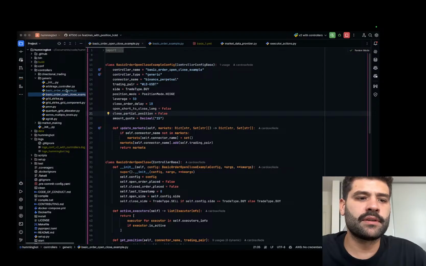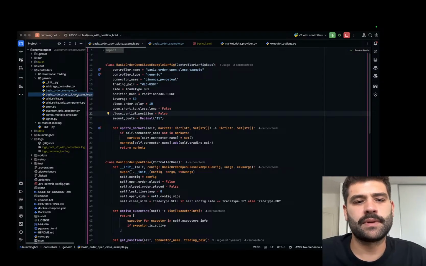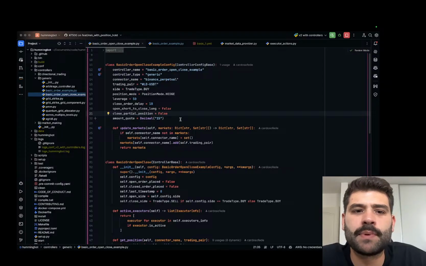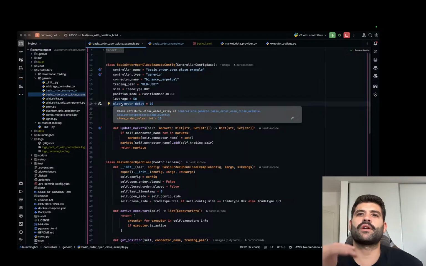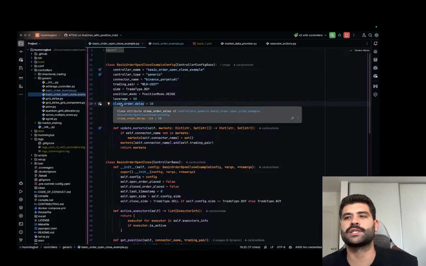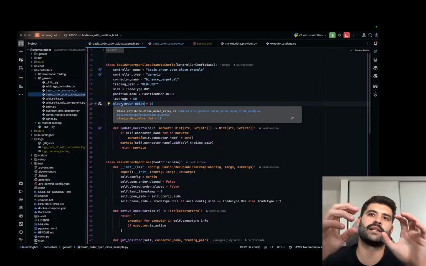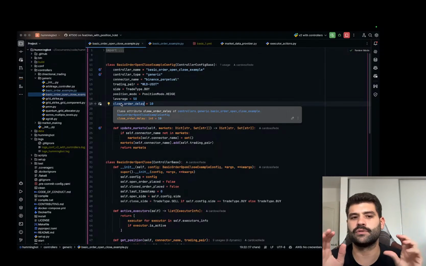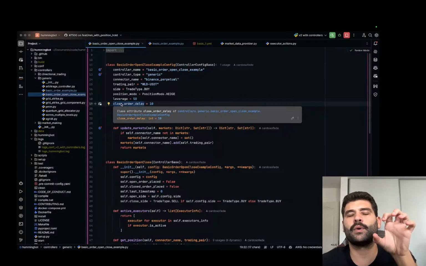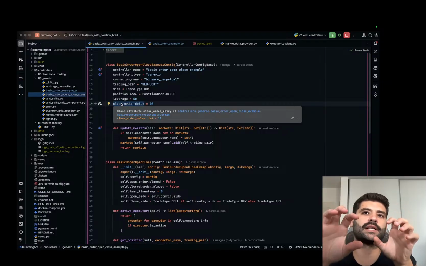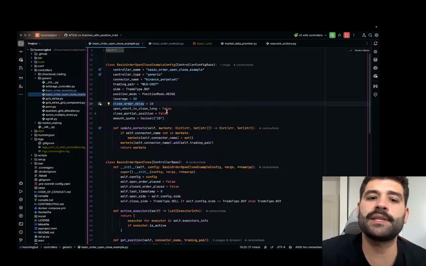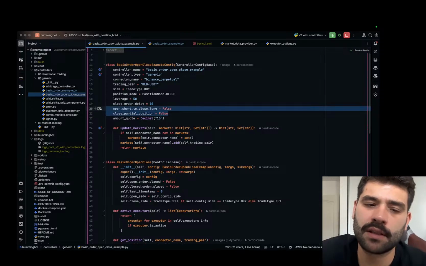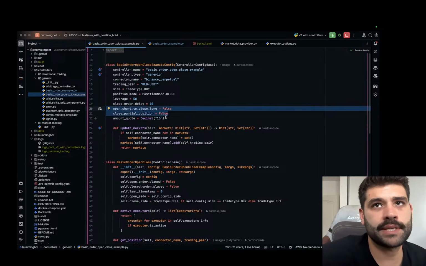It is basic order like the other one, open close in this case. So the config is very similar. The only thing that we add is close order delay. In this case we are not going to buy multiple times. We are going to just buy and sell. We're going to buy, wait 10 seconds, and sell. That's the only thing that we are going to do. And then we have these 2 parameters that I'm going to show you later on how we are using.